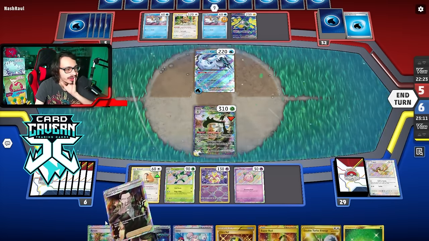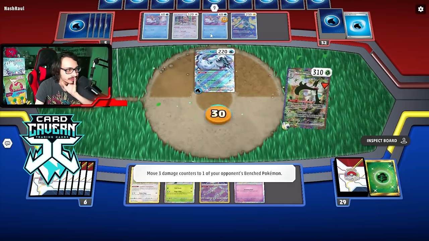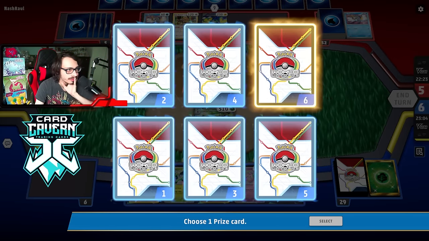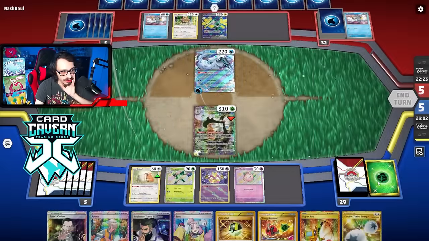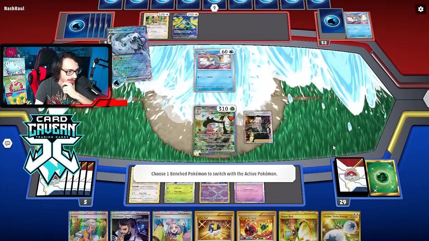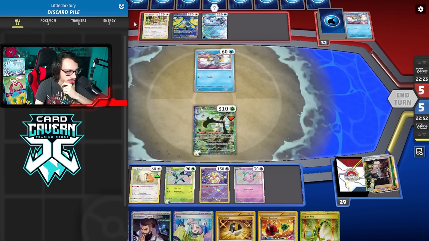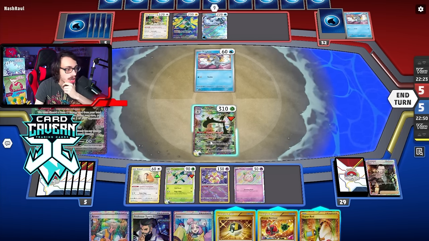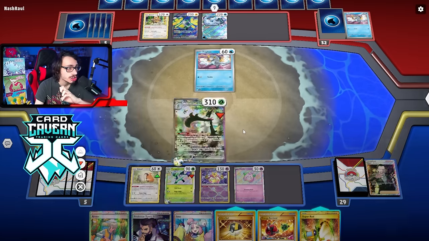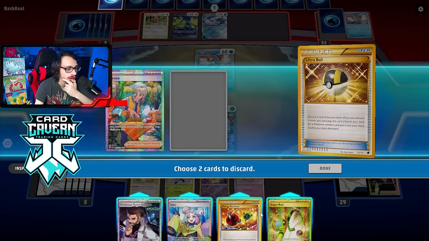This is pretty sick. Bokeh Magic. Knockout. Take a prize. Nice, good prize. Hey, Boss. Bring that out. Attach.